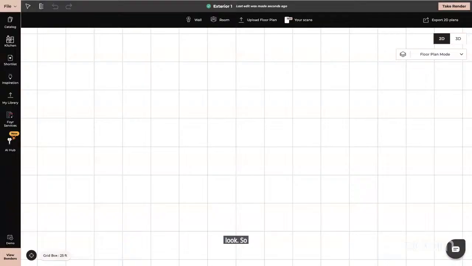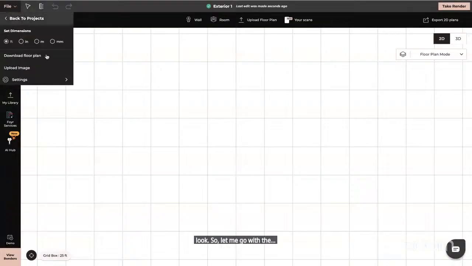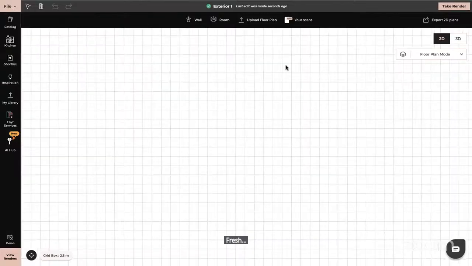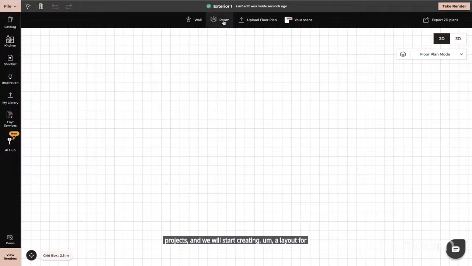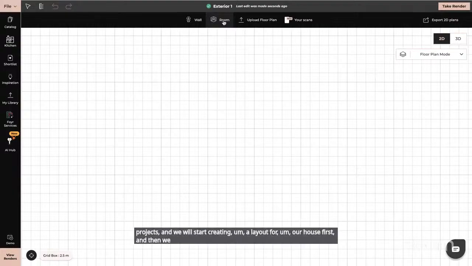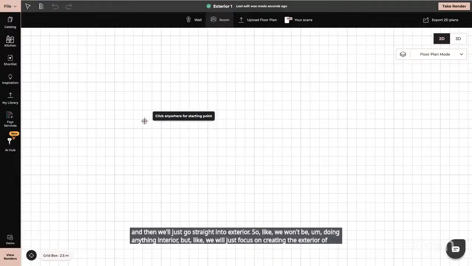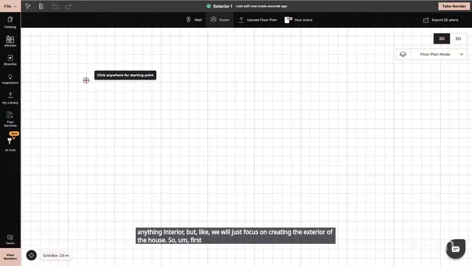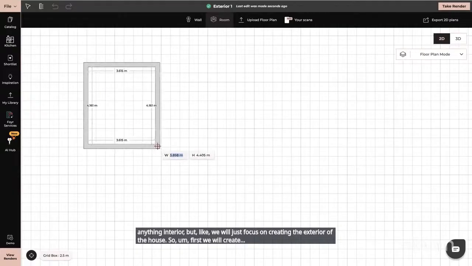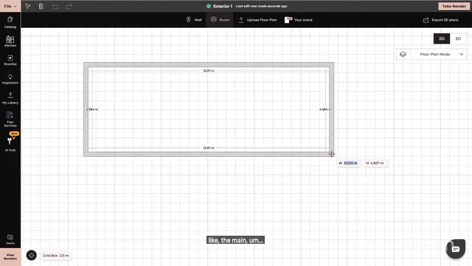So let me go with a fresh project, and we will start creating a layout for our house first, and then we'll go straight into the exterior. We won't be doing anything interior, we will just focus on creating the exterior of the house.